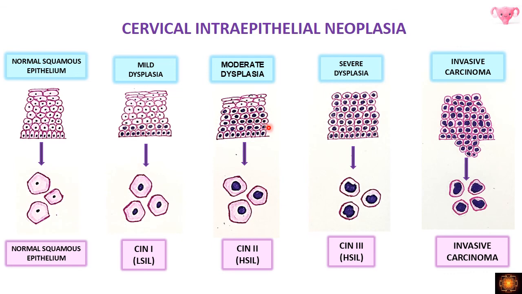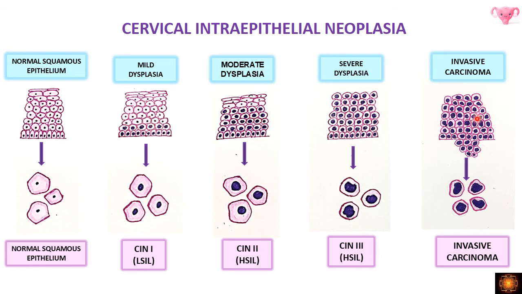Then this is a moderate dysplasia where you have involvement of 1/3 to 2/3 of the epithelium. You have atypical cells in 1/3 to 2/3 of the epithelium. You see still more increase in nuclear cytoplasmic ratio, a large nucleus you have. This is CIN2 or the H cell. Then in the severe dysplasia, the entire epithelium is showing atypical cells. And in the pap smear, you have large hyperchromatic cells with large hyperchromatic nuclei and scant cytoplasm. So even CIN3 comes under H cell.